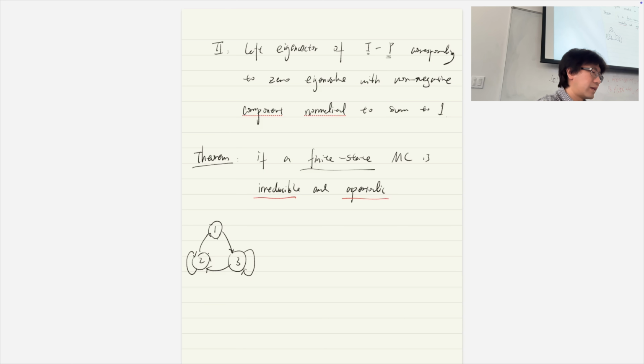So yeah, I think this is an example. It doesn't have to be exactly like that, I guess. But this basically means a nice Markov chain. Okay, and then we say, in this case, we can guarantee that we have a stationary distribution, and we can guarantee that it is unique.